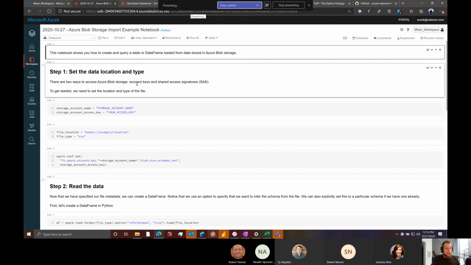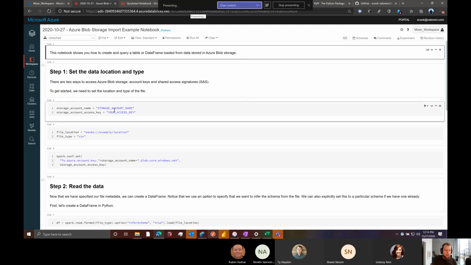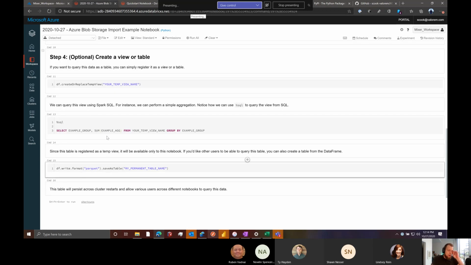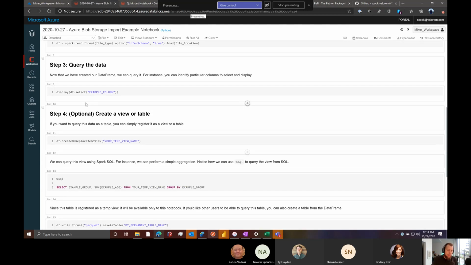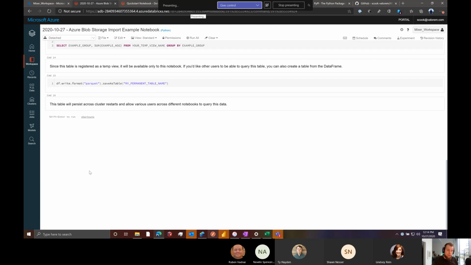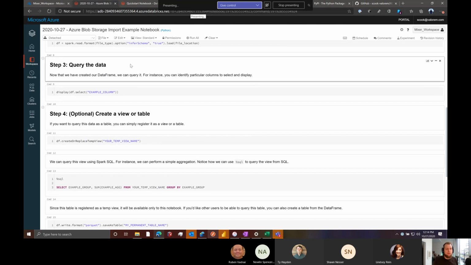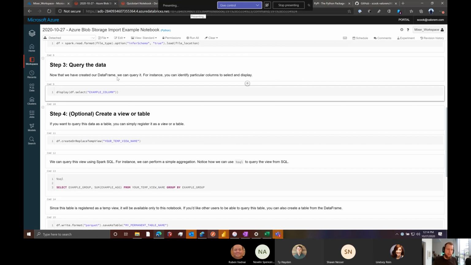And you'll see here that it walks you through the process of adding in a storage account name and a token, setting up a file location, and then reading in the data. So it has the capability to read in file formats or from sources outside of that small list, but these are ones that it has built-in example notebooks for that really guide you along and make it easier to ingest that data.